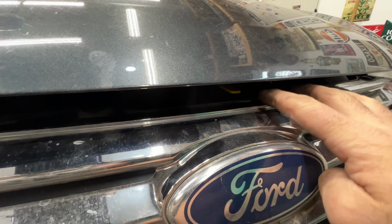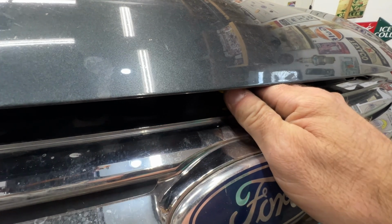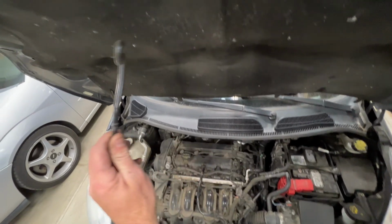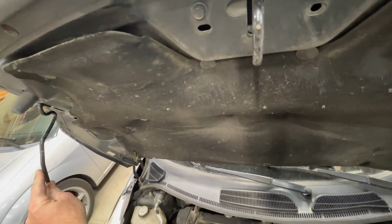And then you'll locate this yellow latch here. Go ahead and move that towards the passenger side, and then lift up. Then go ahead and grab your hood prop. Bring that up. That's going to go into this hole over here.